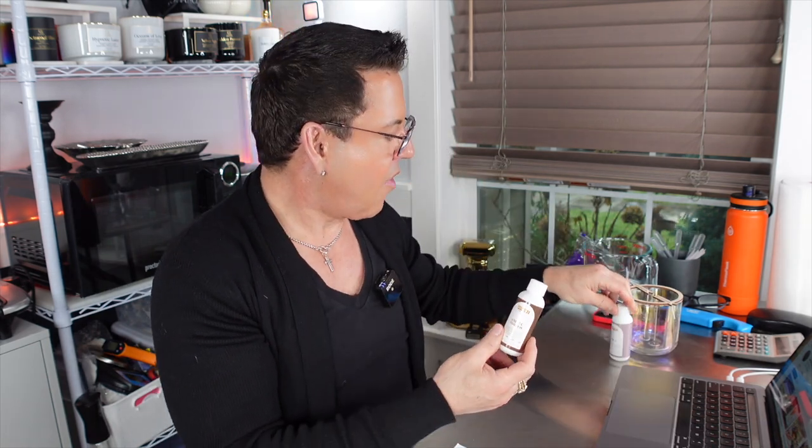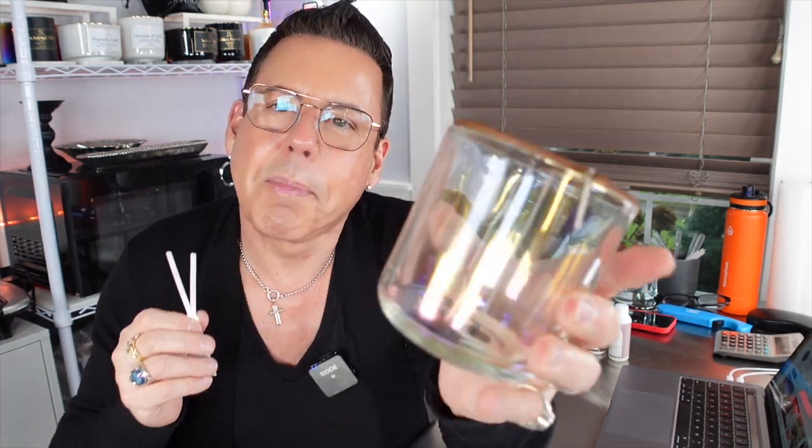These two together, guys — it's giving me the vibe that this vessel wants. I'm in love with this fragrance. I've been trying different combinations and tried to add something else, but these two together just want to be in here. And the name of the candle is 'The Transparent Candle.'